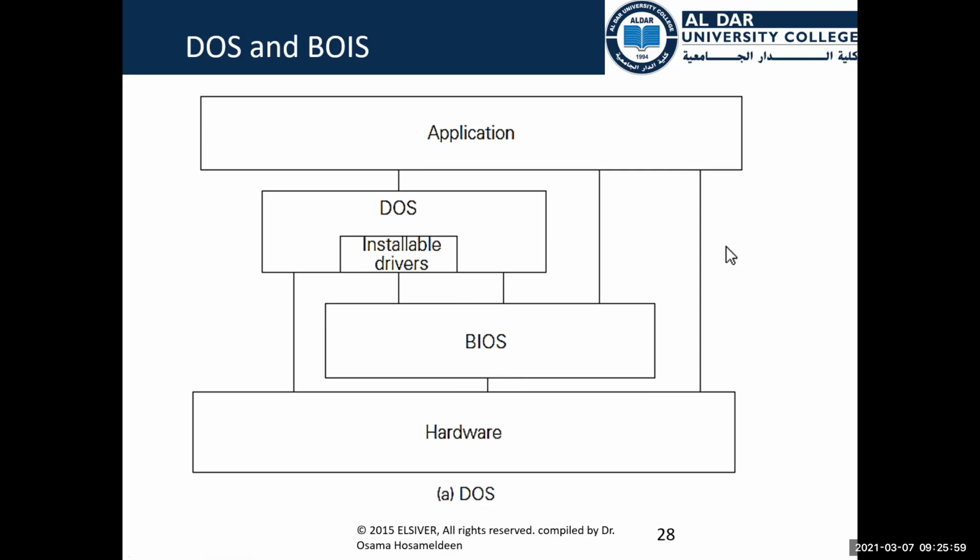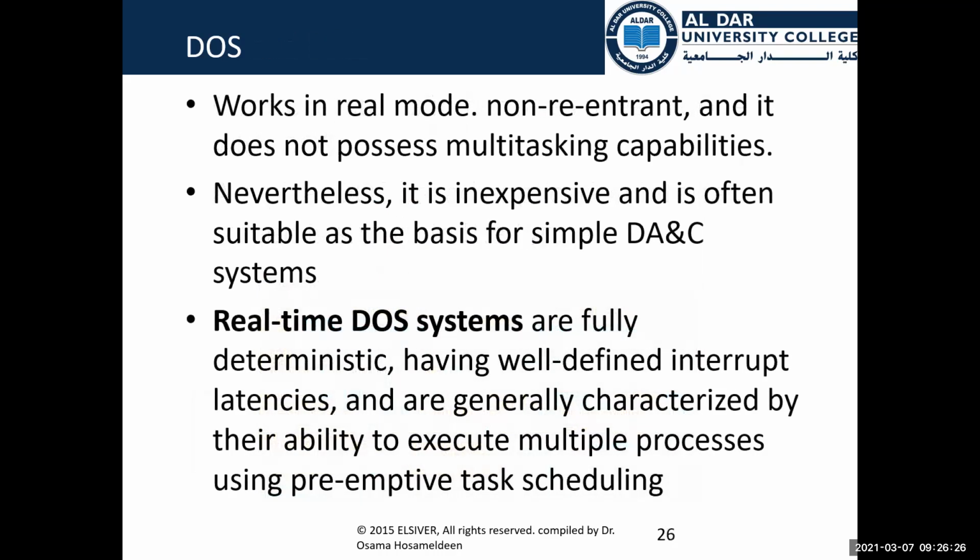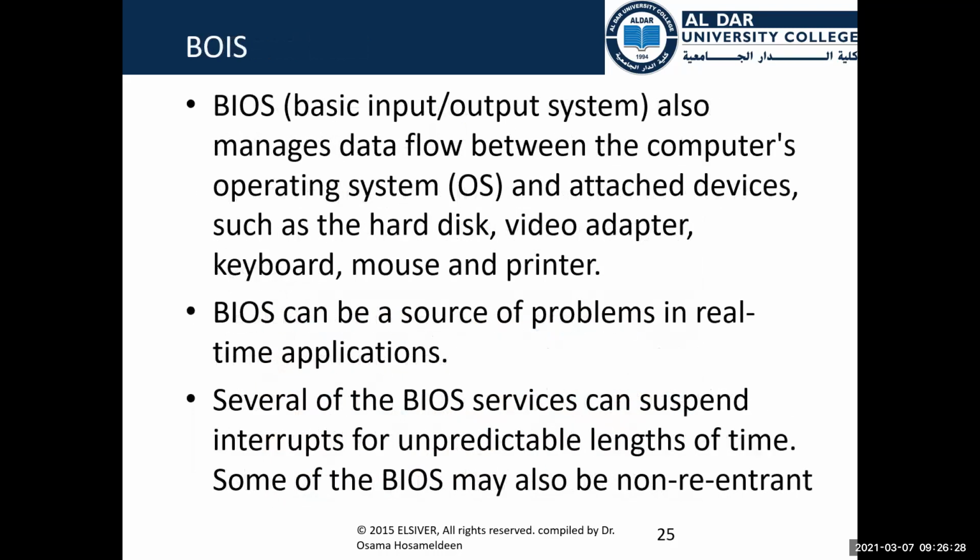فالبايوس مش مجرد ان هو بيعمل البوت سيكونس الاولاني، لا بيفضل معانا شغال لما الاوبريتنج سيستم يكون شغال. ودي انا اصلا ما كنتش اعرف المعلومة دي غير لما رحت الجامعة. يعني انا عندي كمبيوتر وعارف الكلام ده، لكن لما دخلت الكلية عرفت ان البايوس ليه دور في الاوبريتنج سيستم، مش مجرد ان هو بيباصي للاوبريتنج سيستم وبعدين ينعزل عنه، بيفضل معاه ياخد من الانبوت اوتبوت انترفيس يدي للاوبريتنج سيستم، والعكس بالعكس.